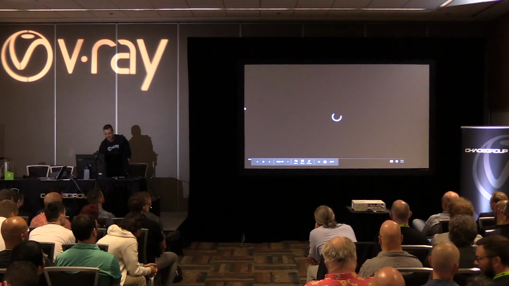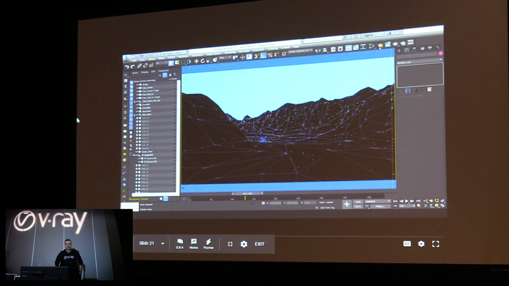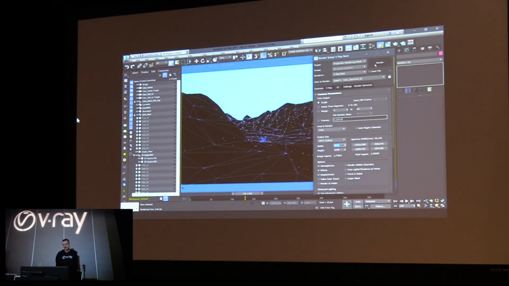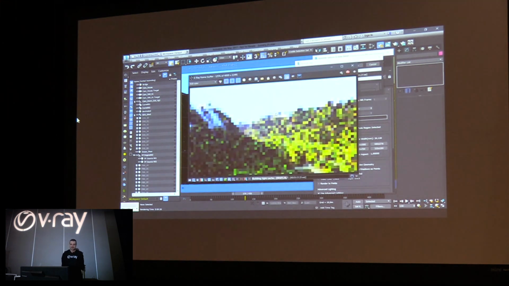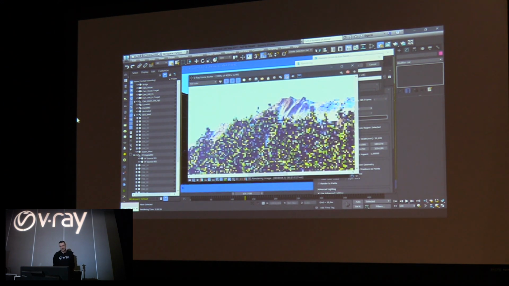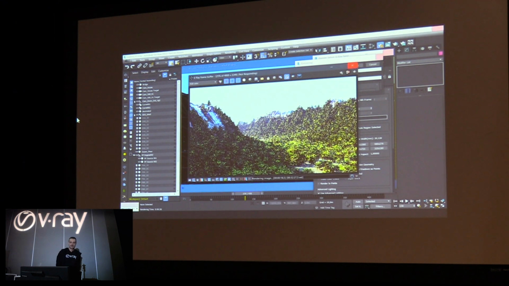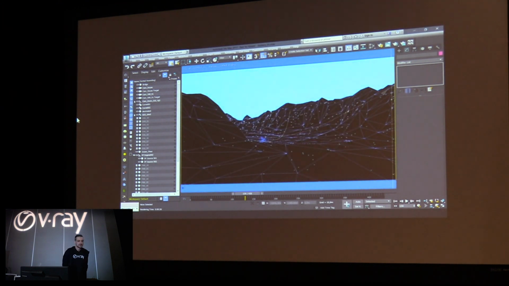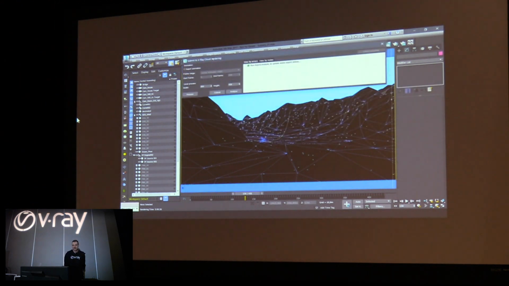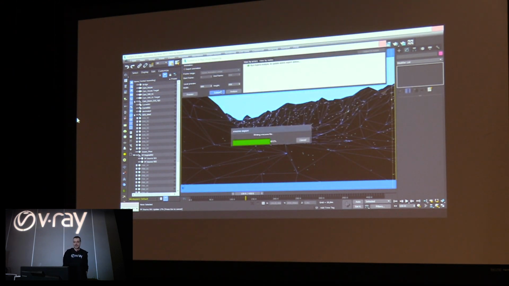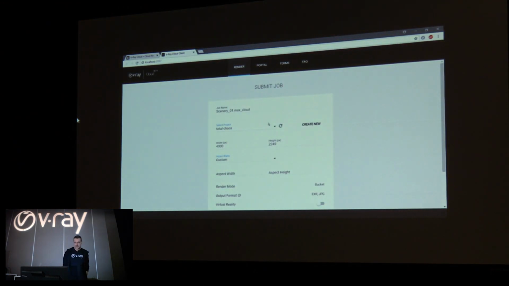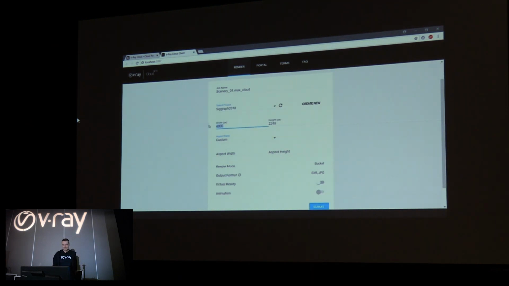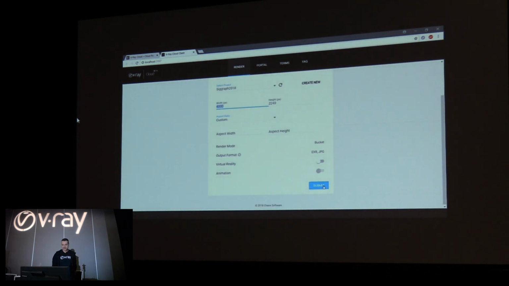And the way that it works is it's a really simple workflow. This shows it in 3ds Max. So this is a scene that we'll see later on running just a little bit faster. But this is the regular V-Ray in 3ds Max. It's quite a high resolution image, something like 4,000 by 3,000. So it takes a while to render on this i7 workstation in our office. But we have a cloud button that allows you to send this to the V-Ray cloud. And you upload the scene, specify the resolution, and submit the render.